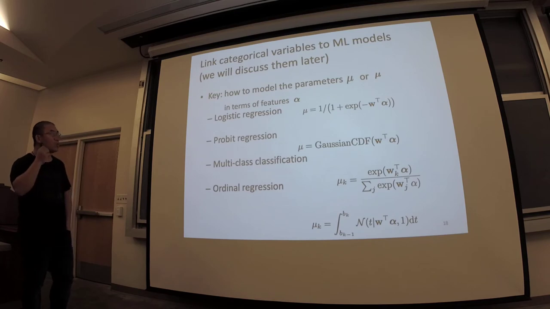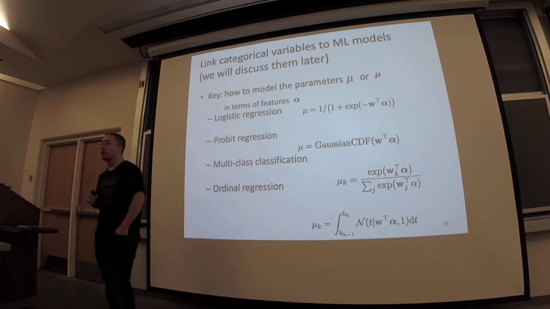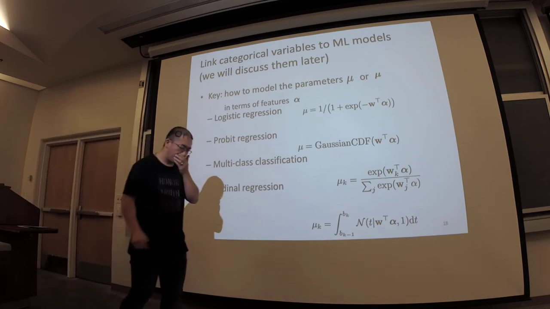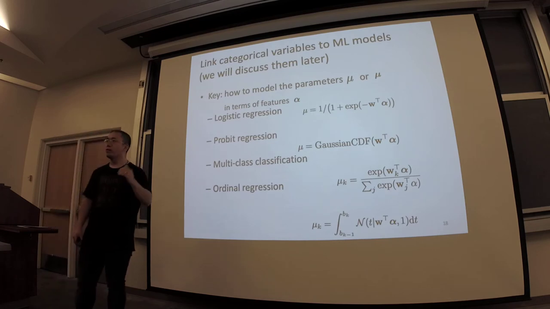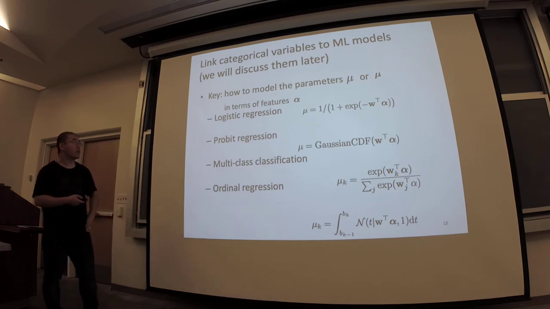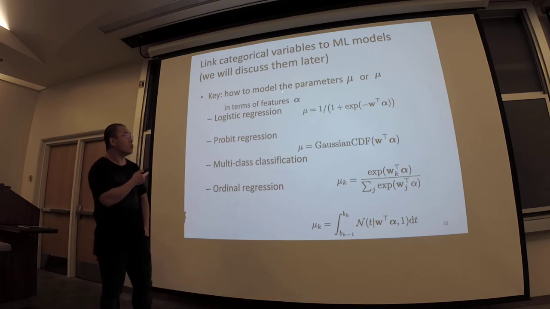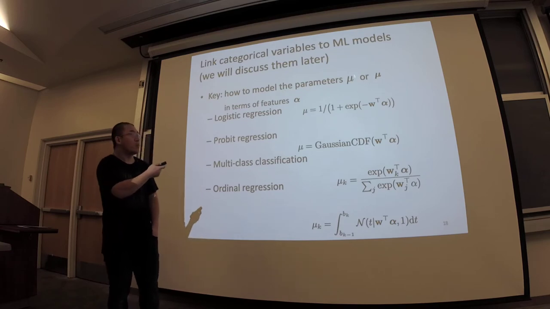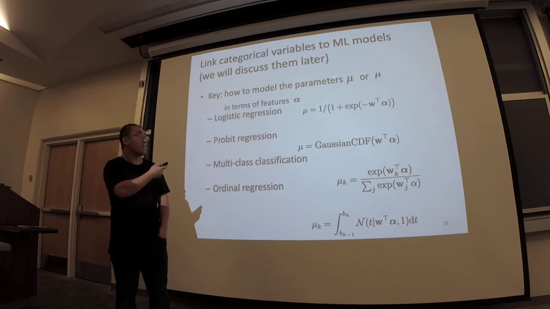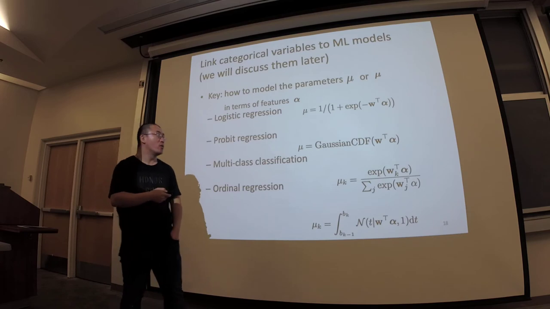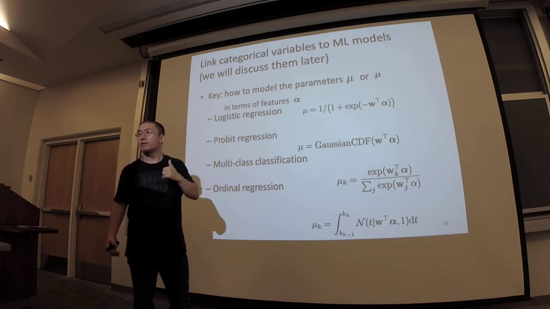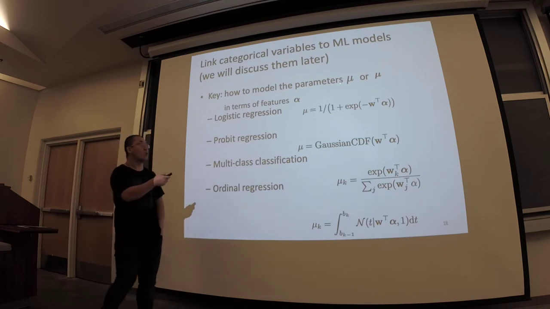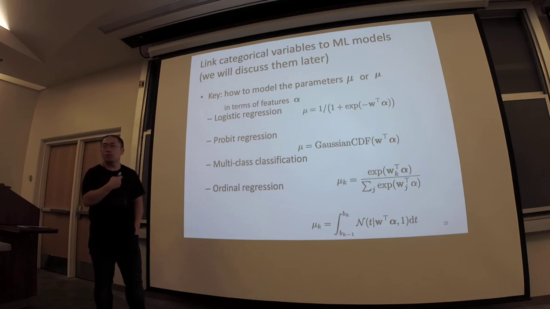So how are categorical variables used in machine learning models? Suppose we have a set of observations which are binary or categorical, 1, 2, 3, 4, or whatever. These are very common in the real world. Right? How do we build a model on top of that? So here's the trick. The machine learning model will focus on how to express the distribution parameters. If you have binary variables, the distribution is parameterized by this scalar mu, right? If it's categorical, then it is controlled by the vector of probabilities that each category can be taken. Then the art is how you model them as functions of some feature vector.